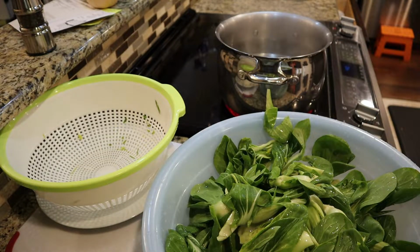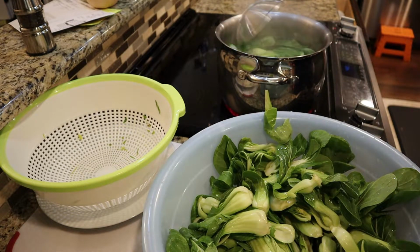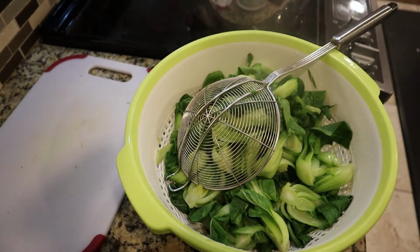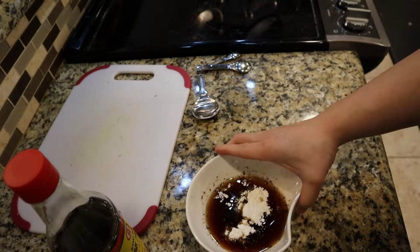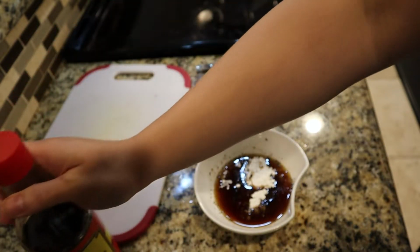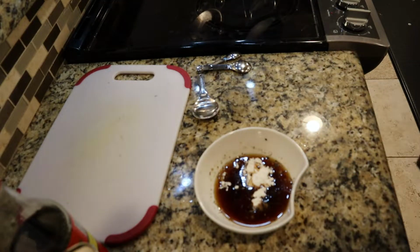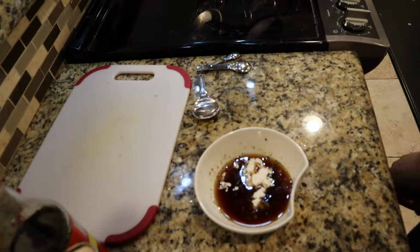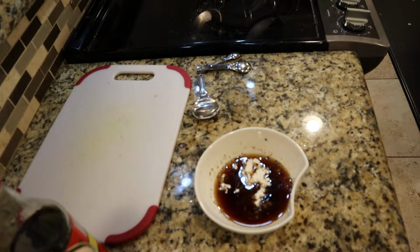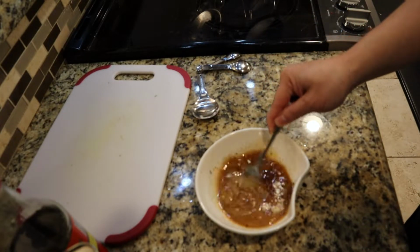And now we'll be preparing our bok choy. Right here I have a pot of boiling salted water and our washed bok choy. We'll just be blanching that for about 30 seconds. Alright, so there's our bok choy all blanched. Now we'll get our sauce ready and we'll get stir frying. Alright, so we got our sauce right here. For the bok choy, I have 2 tablespoons of soy sauce, 1 tablespoon of sesame oil, a 1/4 cup of water, about 1/4 teaspoon of black pepper, and then as you can see right there, I have 2 tablespoons of cornstarch. We're just gonna mix that all together, and then we're ready to stir fry.